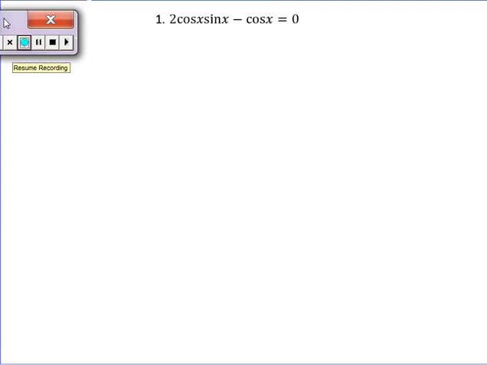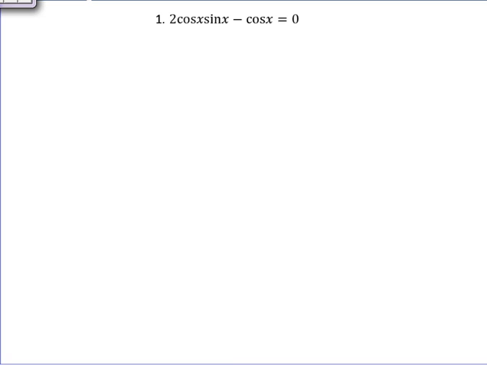So with this problem set, what we're trying to do is first factor the trigonometric function and then solve for the possible angles that x could be between 0 and 360 degrees. Alright, so again, like I said, the first step is to factor. So here we look at both parts and we see both have cosine x.